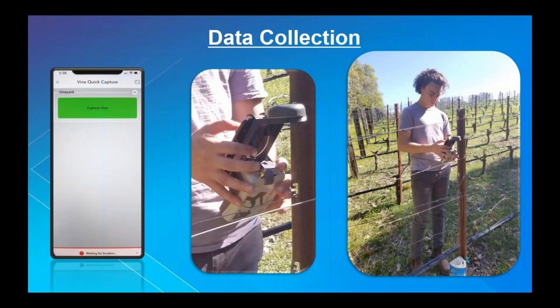The picture in the middle is the picture of the device. There's an iPhone mounted on this bracket, and you see the EOS GNSS receiver attached to the bottom. And again, this is all giving you survey grade accuracy based on the location of that antenna. So all you have to do is plumb over the top of that vine within a reasonable tolerance. So you can see the picture on the right, the operator's taking a shot on one of the vines. And again, if we look at the timestamps between vines, we're at about that 3 to 5 second range.